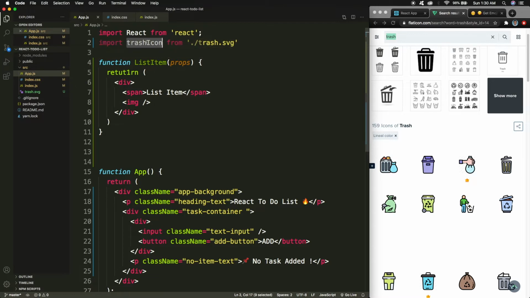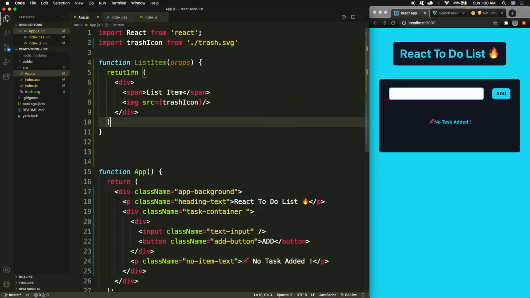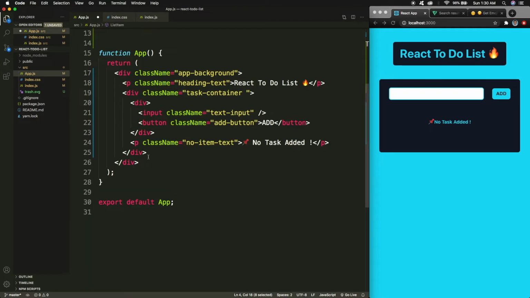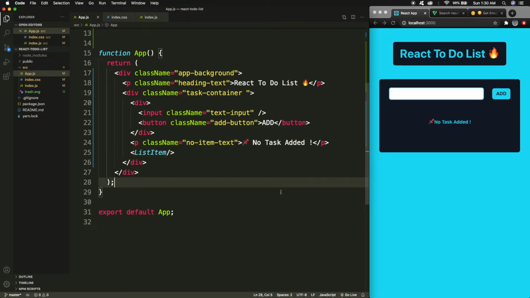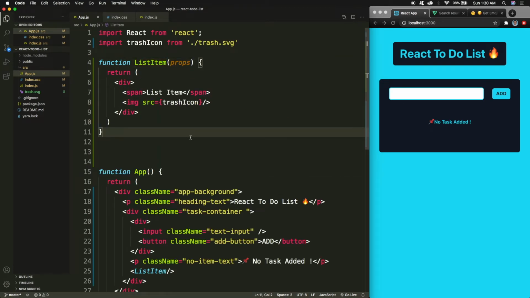Okay, so this trash icon I'm going to use as the source of our image tag, so that it can be visible inside our list item. Okay, so I'm going to use this list item, or at the moment we can use this as simply this list item. I'm going to refresh my page.